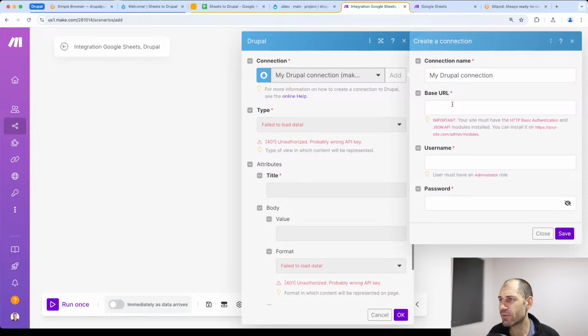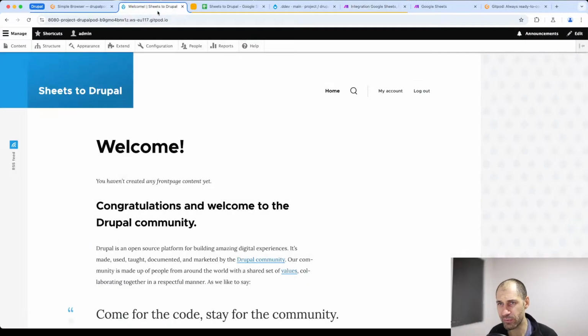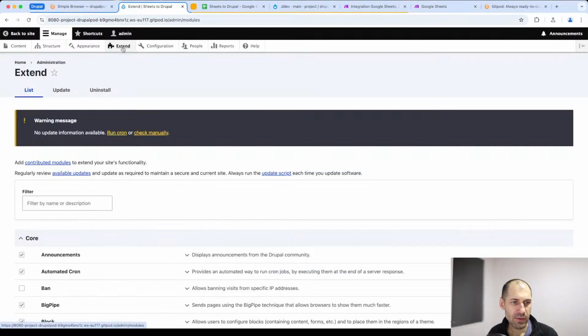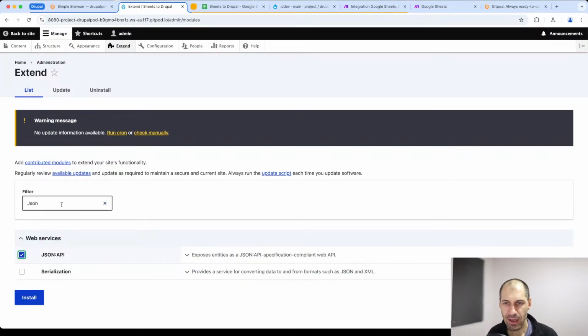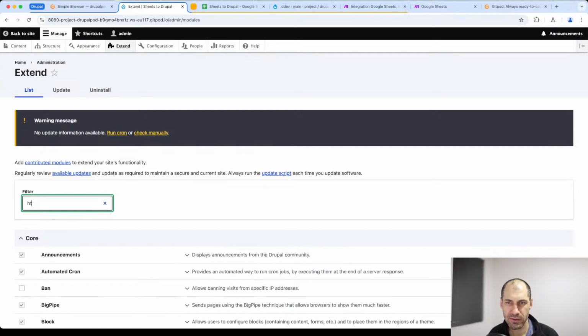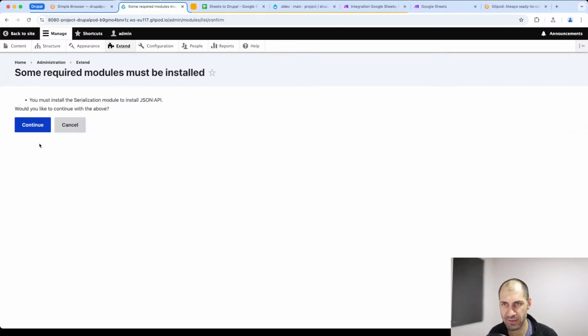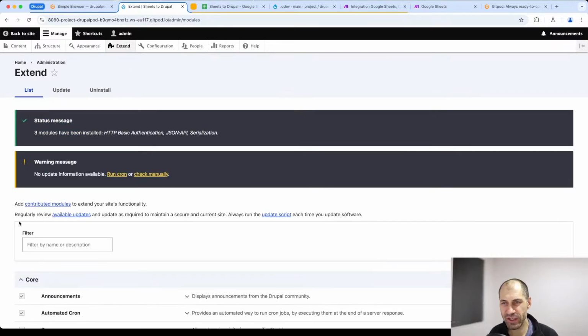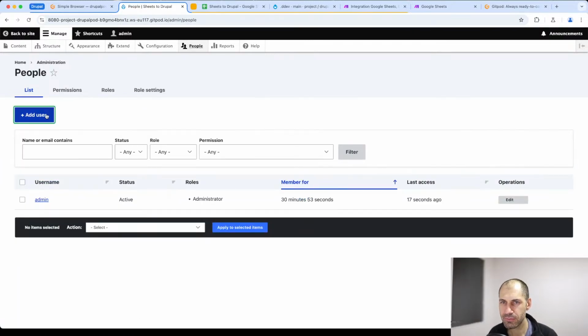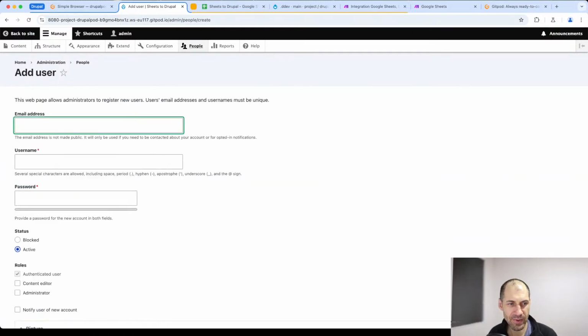So let's jump over to our Drupal site. There's a bit of configuration we need to do. So we need to install two modules. That is JSON API and HTTP Basic Auth. Okay, we've done that. Then what you need to do is create a user account that has admin rights.